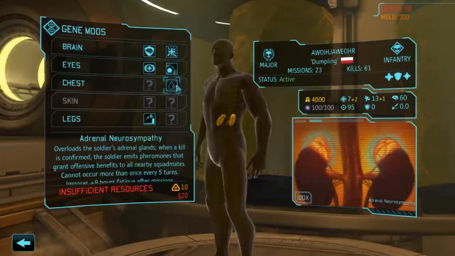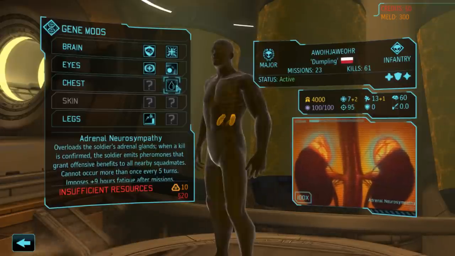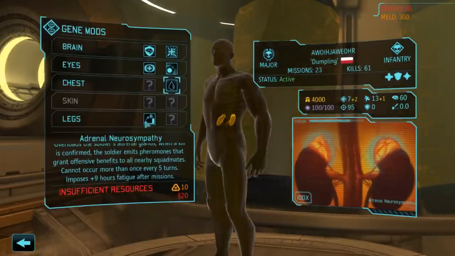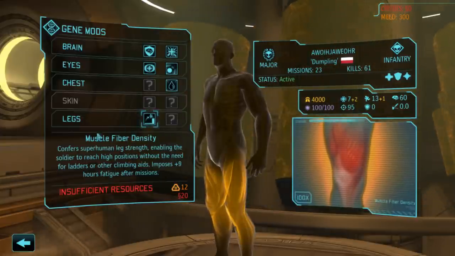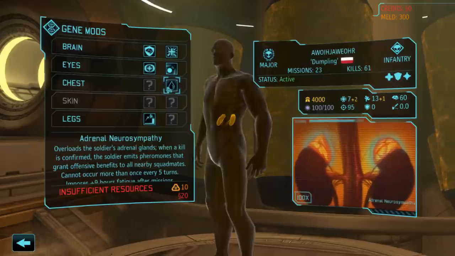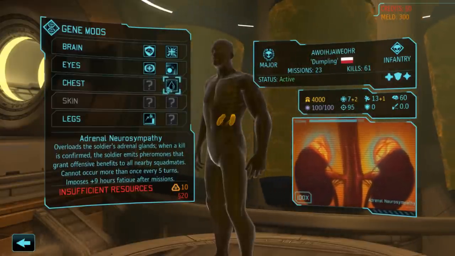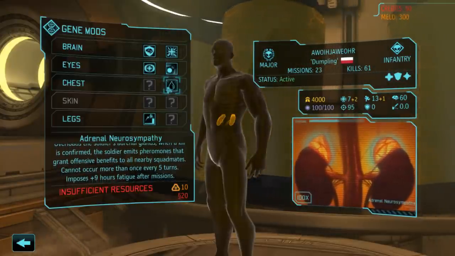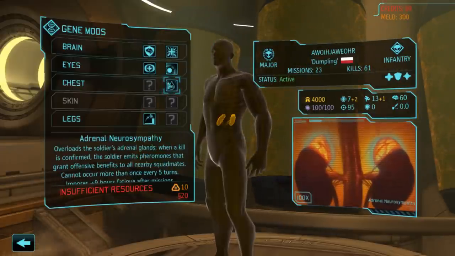And then for chest, adrenal neurosympathy is actually really, really good, and I should put it on my infantry until secondary heart shows up. See, the interesting thing about gene mods is you can switch them. You can switch them after you can build one, and you can go, no, I'm going to take the muscle fiber density out, I'm going to put the adaptive in. And you take the marrow out, and you put new stuff in. Adrenal neurosympathy, basically, whenever that soldier gets a kill, you buff all the troops around you, and you clear panic from all of them, I'm pretty sure, is the huge kicker. So, I mean, you think about it, AWO's got neural dampening and adrenal neurosympathy.